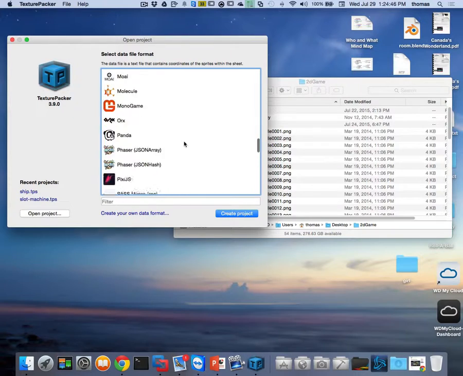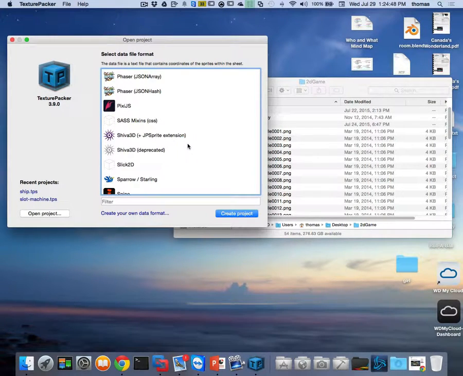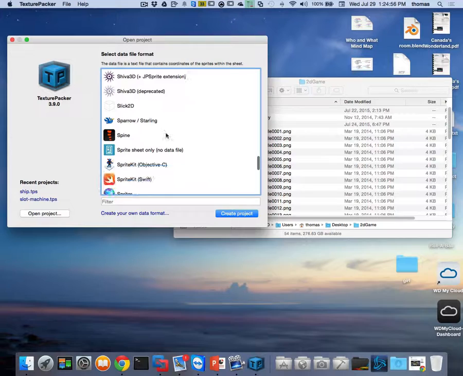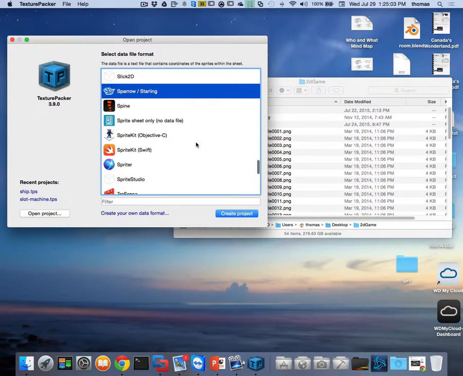And if you notice, there are all kinds of other platforms and game platforms, like for example Phaser. If you want to learn how to use HTML5 games in Phaser, it's a great platform. Pixi.js, Sparrow and Starling if you're doing things with ActionScript and Flash, and I've done stuff with that as well. Sprite Kit if you're programming on iOS, native Sprite Kit, which, you know what, I don't know if I would recommend it at this point. I think it's better to do it in Unity and export it if you're going to make a mobile game. That's my take on it.